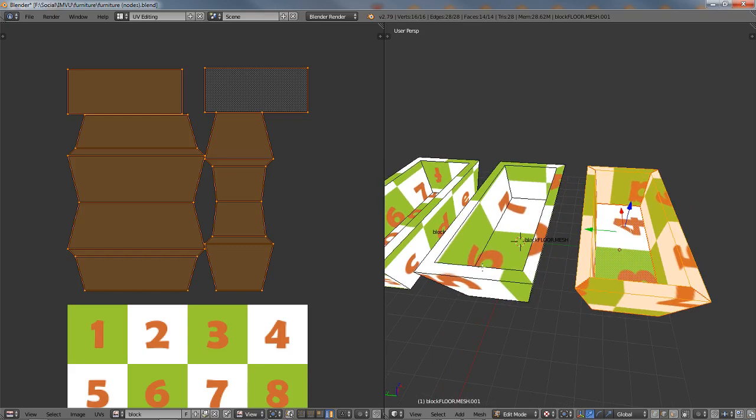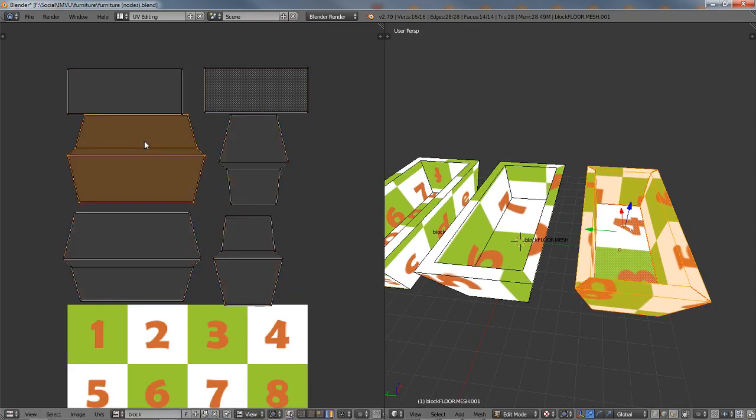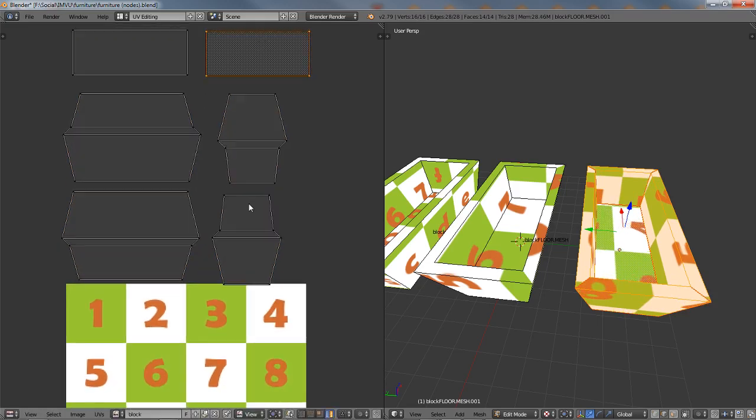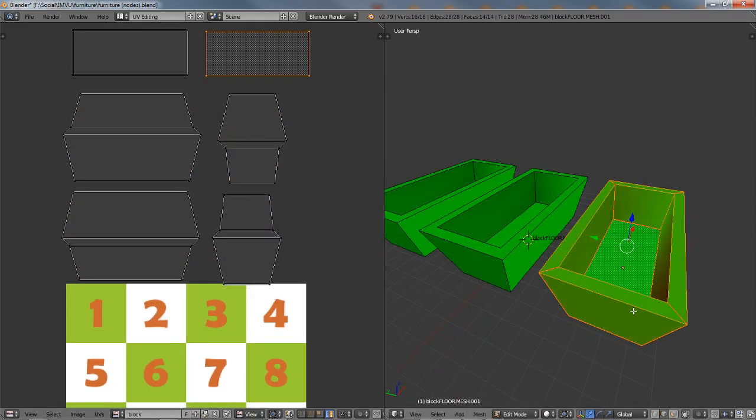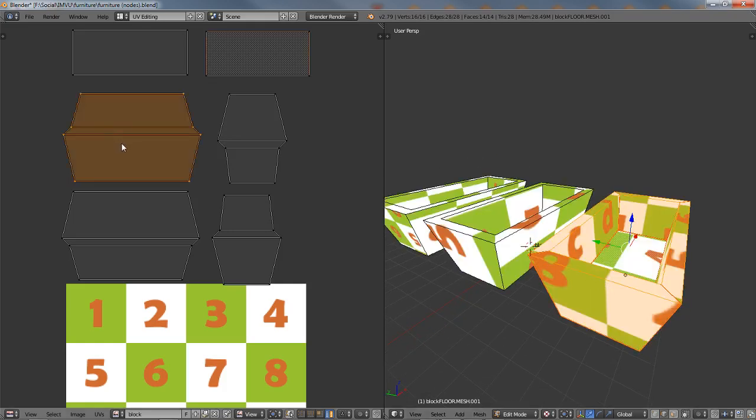So we've got two objects that are UV mapped using seams. This is the result from one. So each of the main elements of the box, the trough I should say, are individual sections.